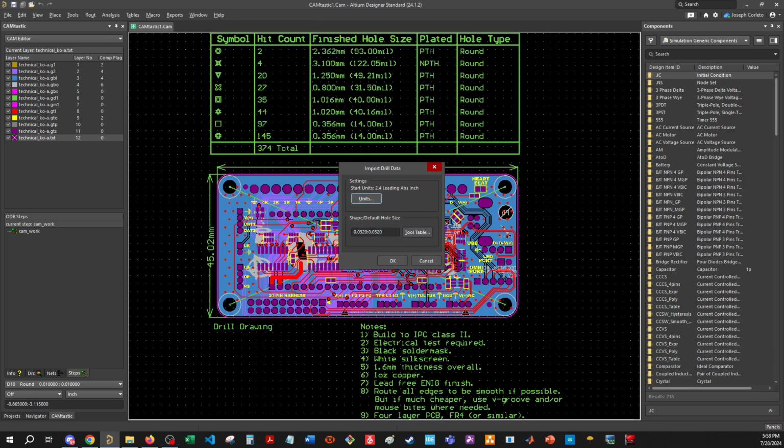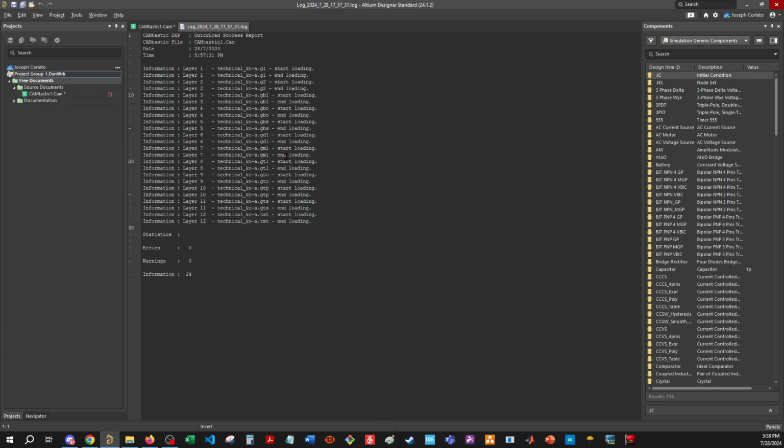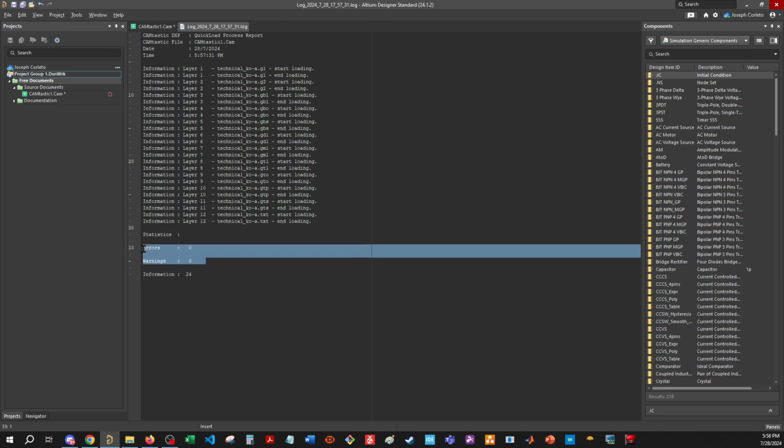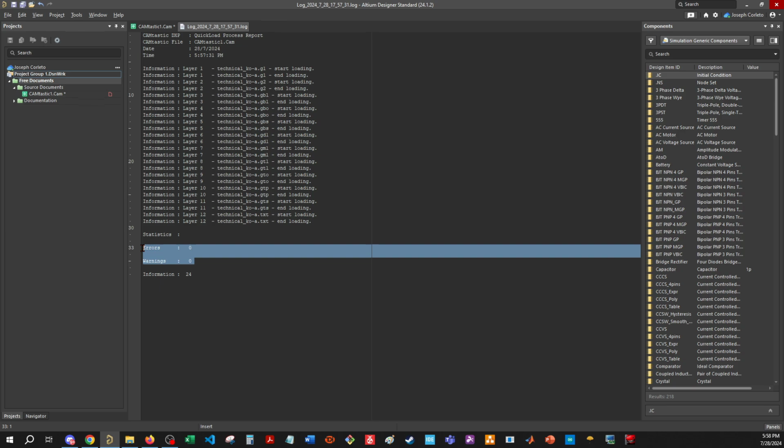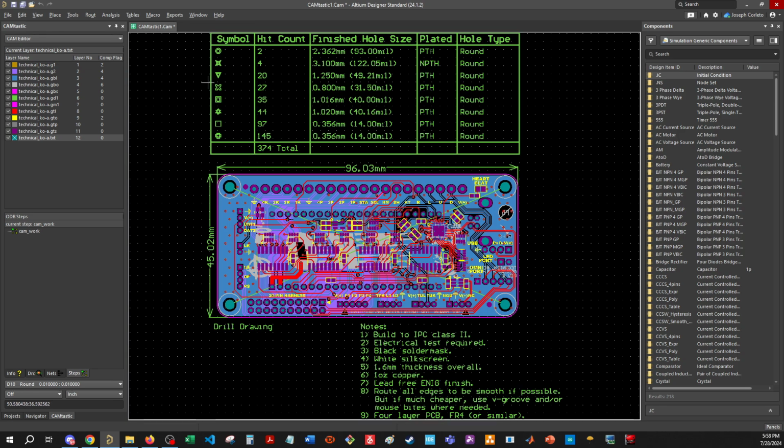For the drill data, I usually just press OK. The log file will show up, and if you don't see any errors or warnings, you're welcome to close it down. I've never seen a warning or an error before. Usually the file packages I've been given have always just worked. I'm not too sure what you would do in the event of a warning or an error. Just be mindful that this information is here for you in case you need it. I'm going to close that, and you'll see that you can see the entire board design and all of its layers activated. On the left, you'll also see all of these Gerber files populated here as well, all checked.